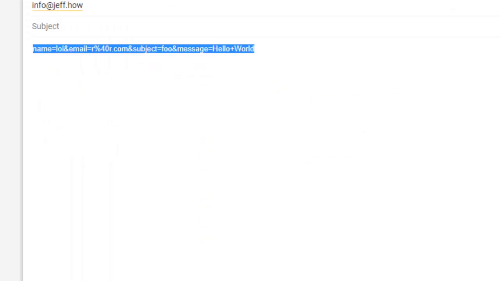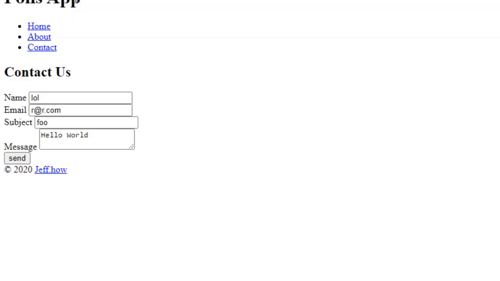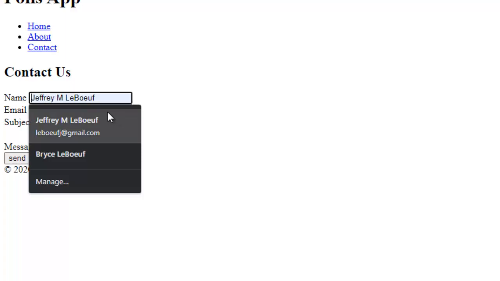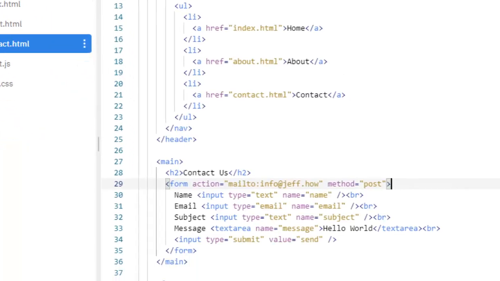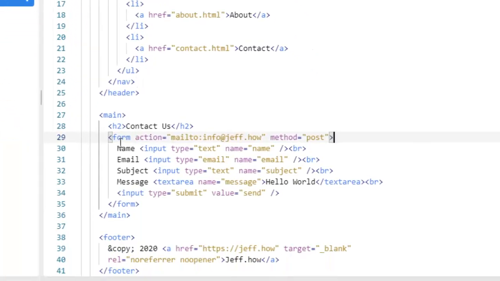Okay, so let me go back to my form and continue working on it a little bit. There's one thing I don't like, and that is that when I click on the word name, nothing happens. I have to click inside the input in order to type. So if I go to my Replit and look at this, the word name is just sitting here next to the input.